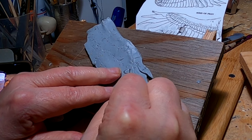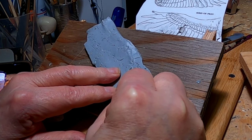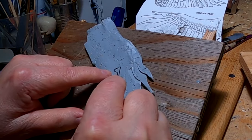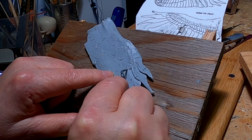Alright, it's time for me to start the wing on the opposite side, the left side of the eagle, and doing exactly what I did last time.